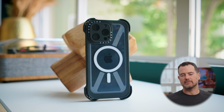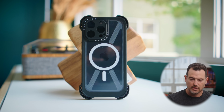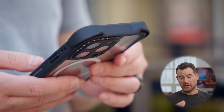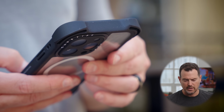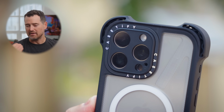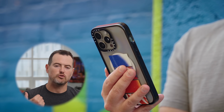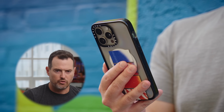And listen, I get that not everybody wants a case, and a case is a unique way to express yourself. But if you want a case that is going to do what I think a case should, and that is give you protection for your phone and look good doing it, then you can choose the level of protection you want. But even at that base level, your phone is going to be fine. Casetify is just a no-brainer the way to go.